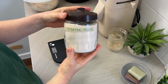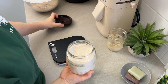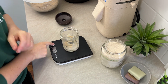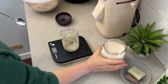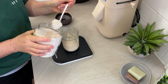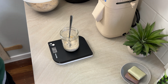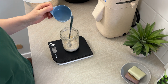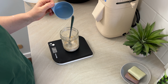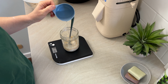This is my little jar that holds 500 grams of flour, and this is the only flour that I pre-mill. And I do this just for convenience. You can mill extra flour each time you make a loaf if you want to feed your starter fresh flour, but I just use this little jar full of hard white wheat flour, and I find that's just a bit easier. It's obviously not super fresh, but it's only a few weeks old at the maximum, and it works really well to keep my starter healthy.